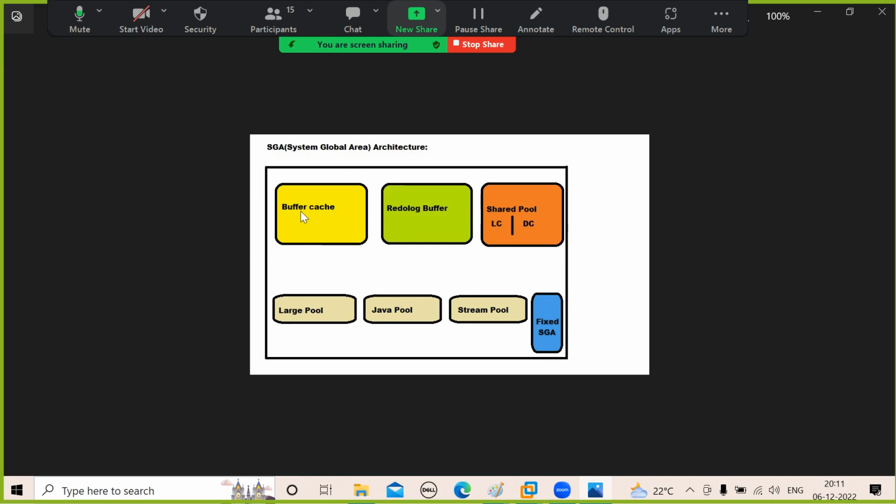Buffer cache, you know about buffer cache. Buffer cache has three types of buffers: pinned buffer, dirty buffer, and free buffer. Dirty buffers means committed data. Pinned buffer means written yet to commit. Free buffer means free buffer. Whenever you do any transaction, first the data will generate in buffer cache, and the redo entry will generate in redo log buffer. Before going to the hard disk files, first the data is generated in your RAM.